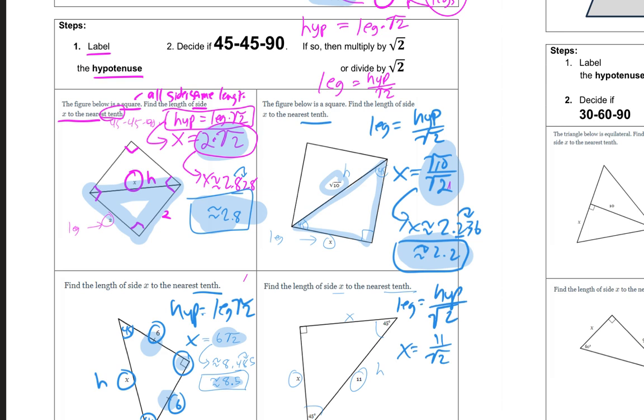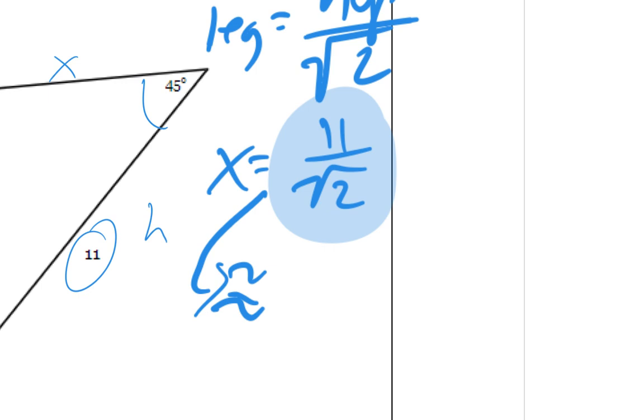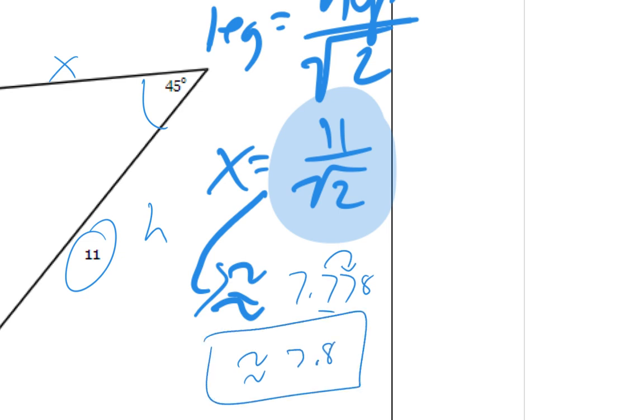Okay, so what we want to recognize is this is something that can go right into our calculator, right? So that means instead of 11 over the square root of 2, it's going to be approximately 7.778. So bring that down. What are you going to round that to the nearest tenth? You're going to say that the 7 is going to raise it to an 8, so approximately 7.8. All right, so how about you go ahead and do these practice problems on this page first, and then we'll go to the next page.